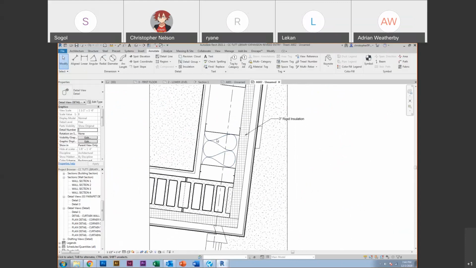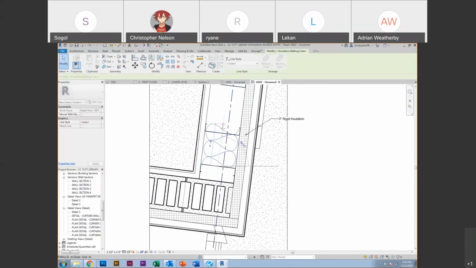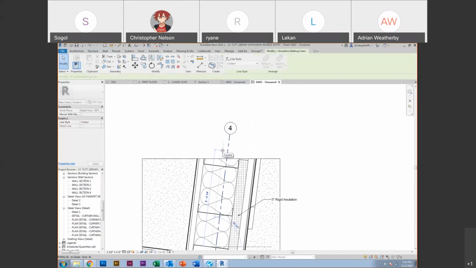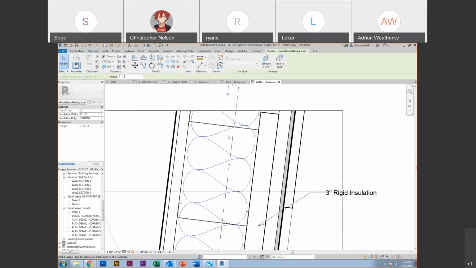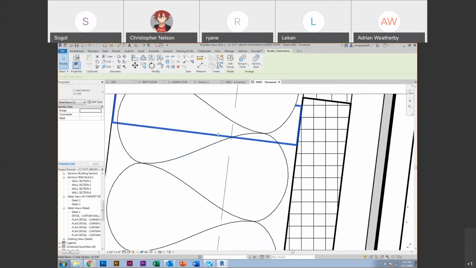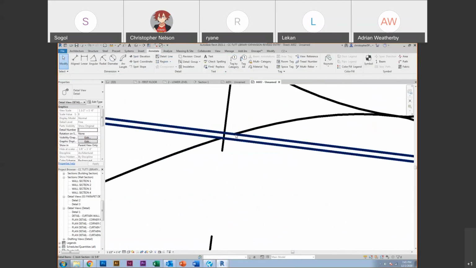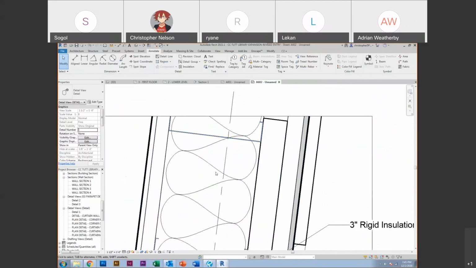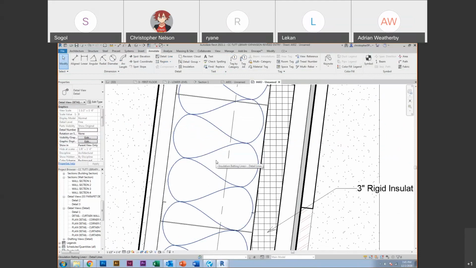But you can start doing this for the entirety of your drawing. So I'd pull that all the way through. And you're going to start seeing lines upon lines. That's fine. If there is stuff you want to bring up, like let's say I want this on top, you can click on that detail. And just like in Photoshop, you'll see here it says bring to front or send to back. So I can say bring to front. And now that stud is on top of the insulation. And you can do that for other things.